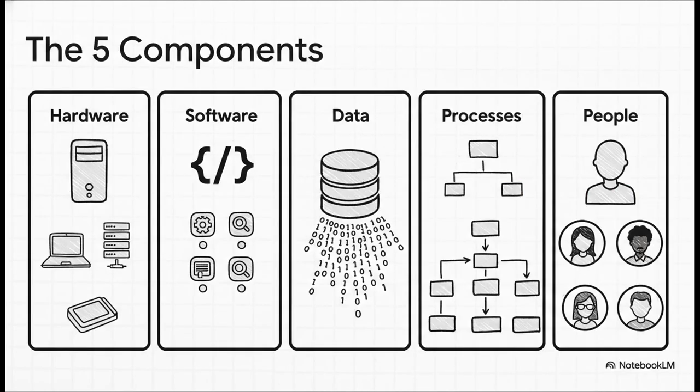So let's do a quick rundown. Hardware, that's the physical stuff you can actually touch. Your laptop, a server, that little credit card scanner. Software is all the programs and instructions, the apps, the operating system. Data, that's the raw info, the heart of the whole thing. And then we get to the human side. Processes are just the steps people follow to do their jobs, and people, well, they're the ones who make it all run.